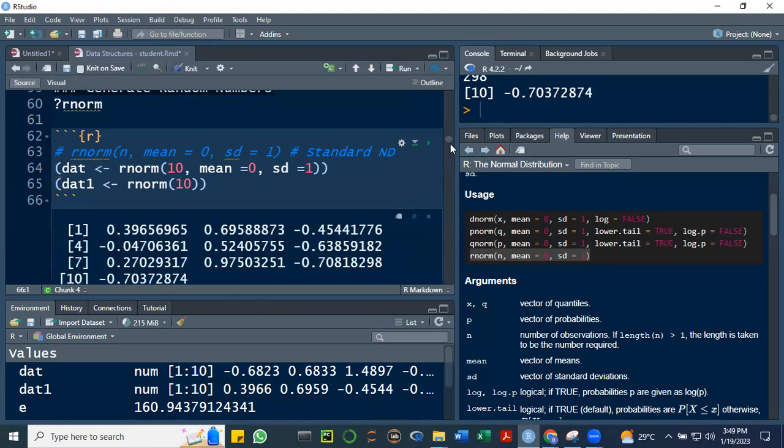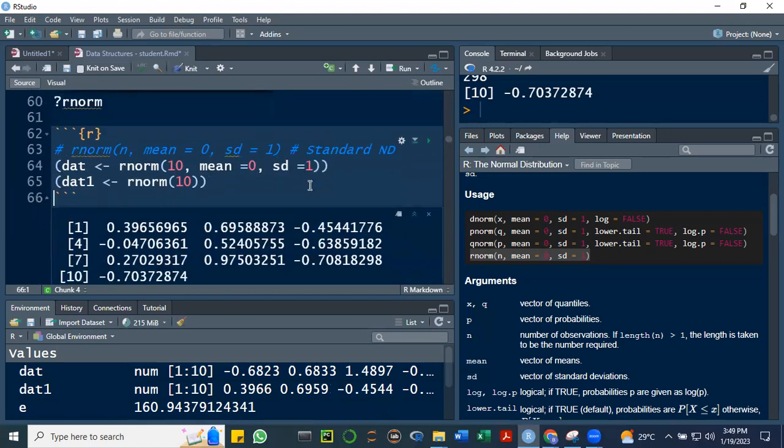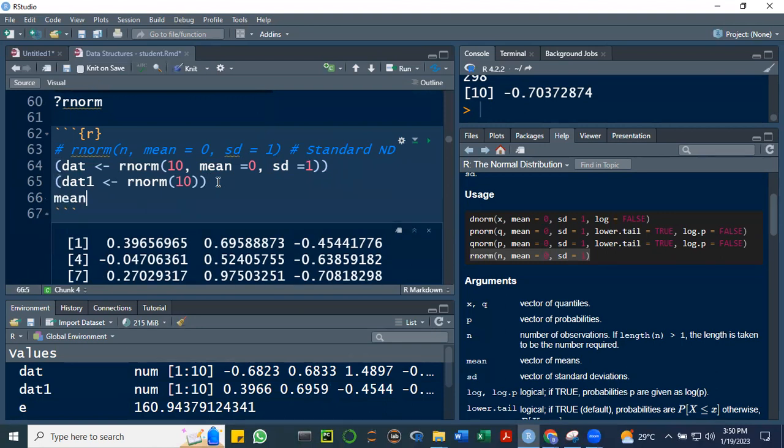whose mean is 0 and standard deviation is equal to 1. So you can see here that if I check for the mean of that one, and then standard deviation of that one, we're checking if indeed the mean is 0 and the standard deviation is 1, even if we did not specify here the mean to be 0 and the standard deviation to be 1.